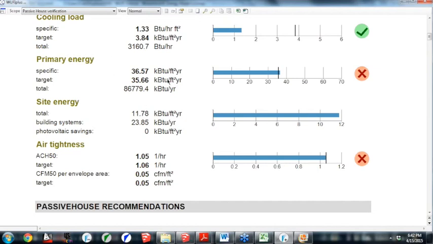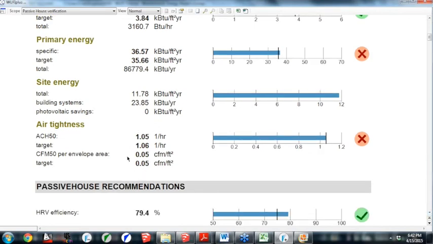Airtightness. Like I said, it would increase quite a bit from 0.6 for smaller projects like this. The target is 1.06 air changes per hour, which is equivalent to 0.05 CFM per foot squared of envelope. So if they're confident they were going to get 0.6, we could probably model with it, and maybe we'd be closer to meeting the heat load or something like that. But they're allowed to get up to this and still certifiable.